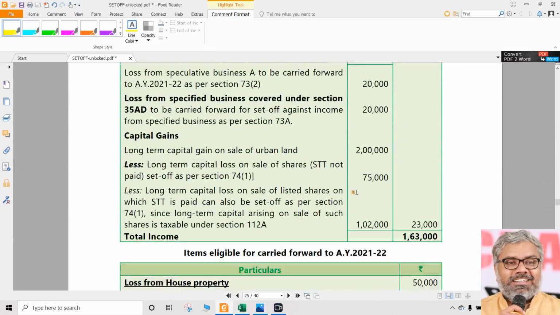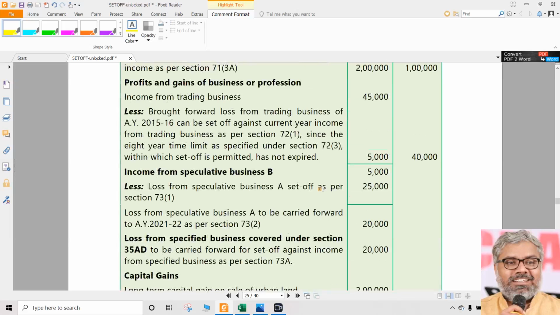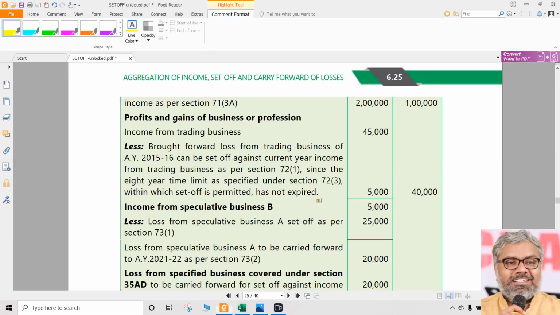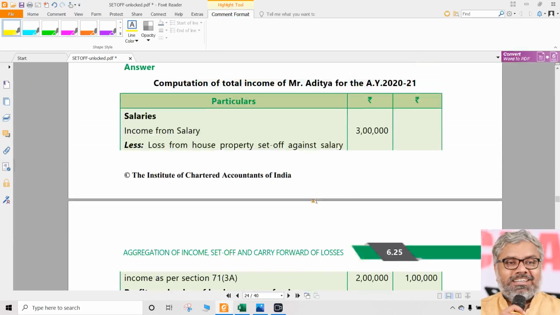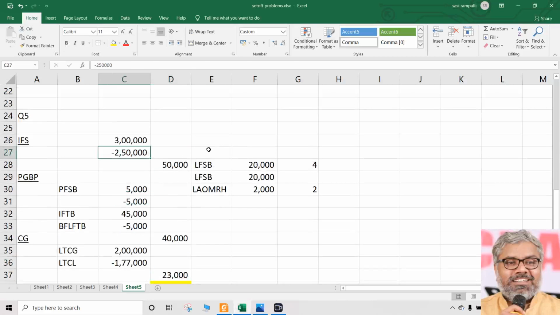So that's the amount here to be noted. Here, what is this? 40,000 is there, no? Okay. Oh, sorry. There is a problem here with income from house property. We messed it up. Why?